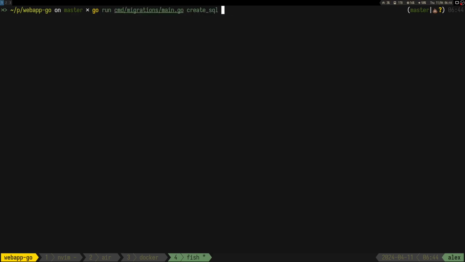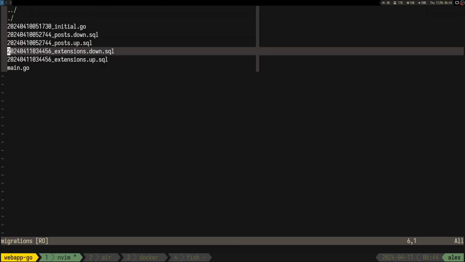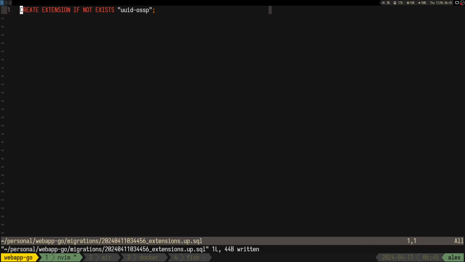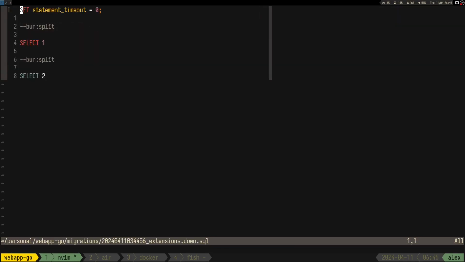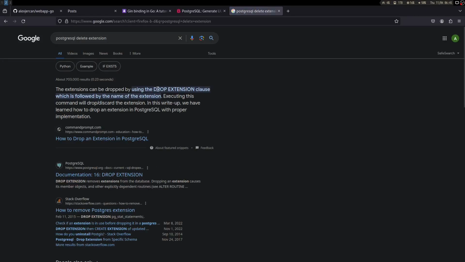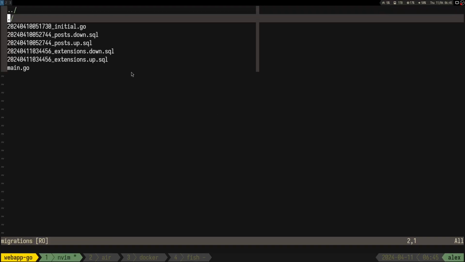If we say create SQL and then say extensions, we're going to have this one for the extensions. Can we do this? If we do the down, can we remove it? Post will delete extension, drop extension. So let's copy this one.